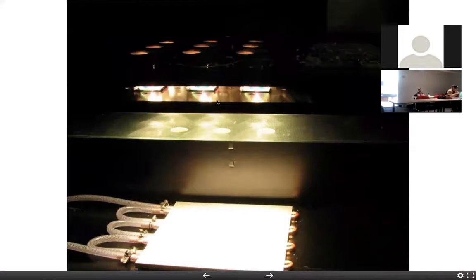So this is an example of how this is done. This is a cell which is placed under a big lamp, and you can see a bunch of cells placed up here. This is basically soaking in the light. In this case, it's upside down. But this is an example from a company that I visited a few years ago in California.